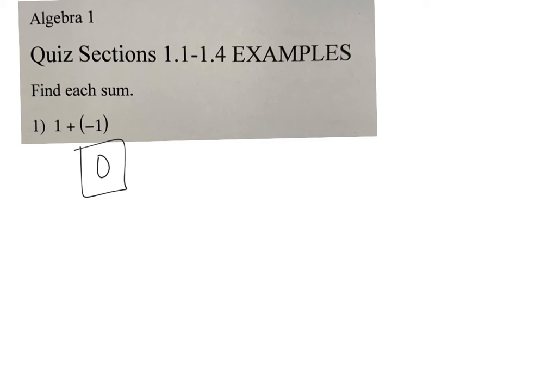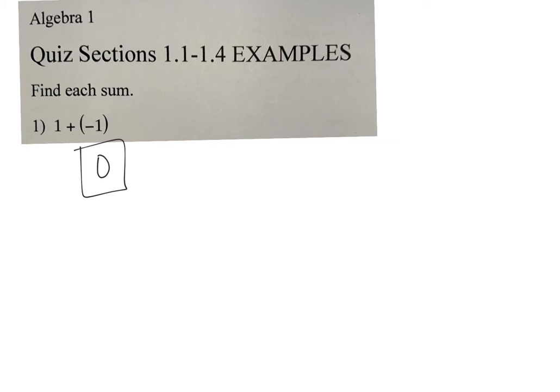Yeah, 0 doesn't have a sign. It's neither positive nor negative, right? I mean, it's right there in the middle of the number line, so it's just 0. There is no opposite of 0. You'll notice there's not 2 zeros on your number line. It's just 0, neither positive nor negative. All right, let's look at the next one.